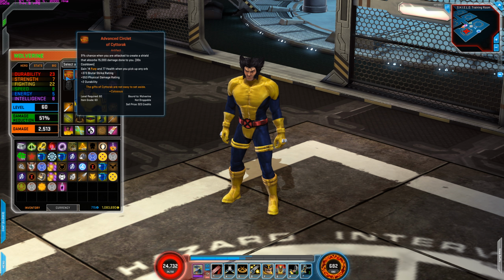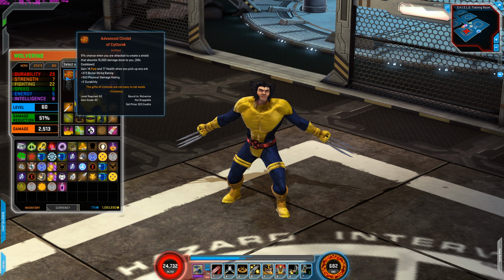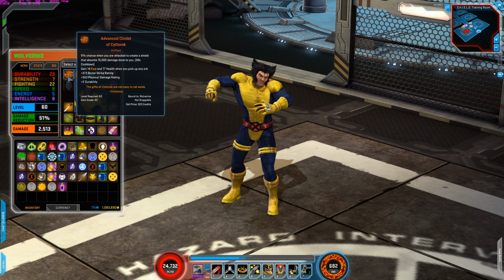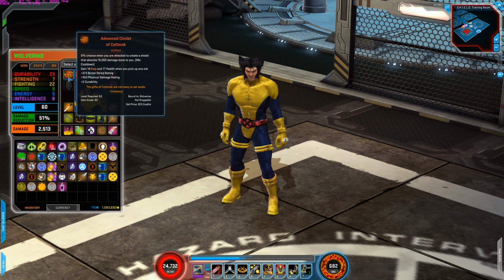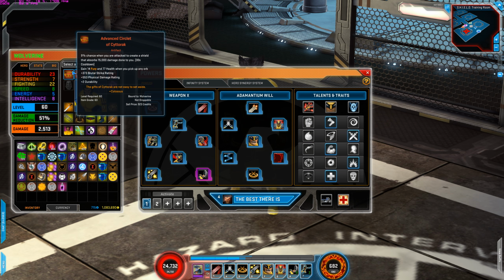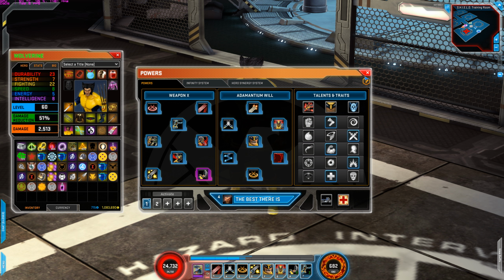So the first thing we look at is Advanced Circlet of Sidorak. I'm using this for the brutal strike rating, physical damage rating, and +2 durability, and also to gain 14 fury, which is spirit, and health when you pick up any orb, and also a 9% chance that when you are attacked to create a shield that absorbs 15,000 damage done to you. So overall, this is a really good artifact for Wolverine because it grants you brutal strike rating, physical damage rating, and +2 durability. And that's good because his main attributes are durability and fighting. So having that extra +2 durability is really beneficial.